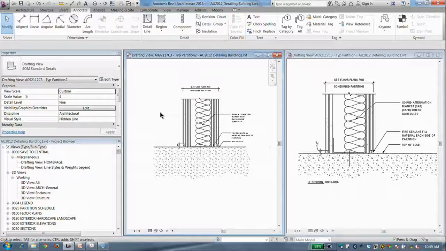Tags for the text. Yeah, we don't do it systematically. The question was, would we use tags that have these notes built into it? Some teams, after they've done a few projects, start leveraging some of that, and it does help. We're doing it more with material tags and creating the schedules from that, but less so with the notes. Now that we have teams doing the detailing in Revit, they realize the power of Revit, that they don't have to create the same note over and over and over again and copy and paste between views. I generally have a philosophy that I let them discover that a little bit. I'll mention it earlier on, put it in the back of their head, but I won't necessarily force it on them.